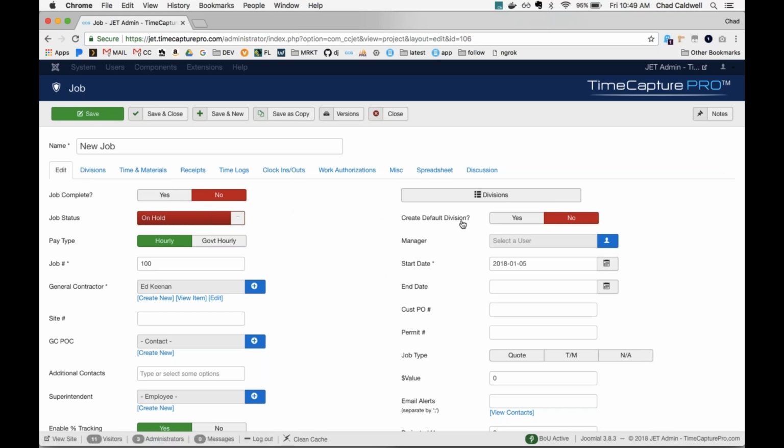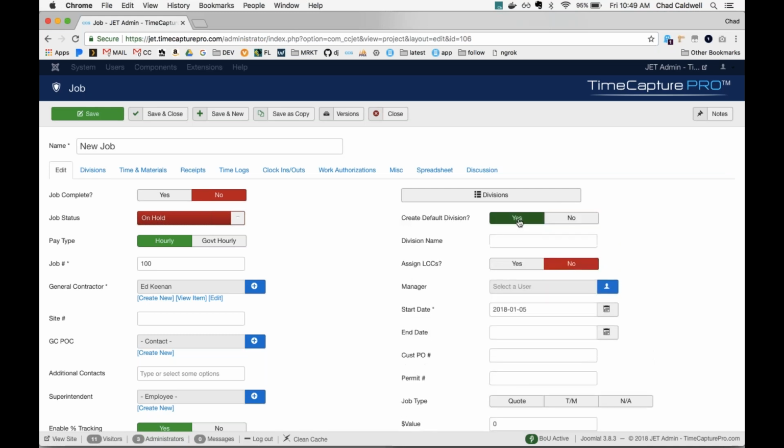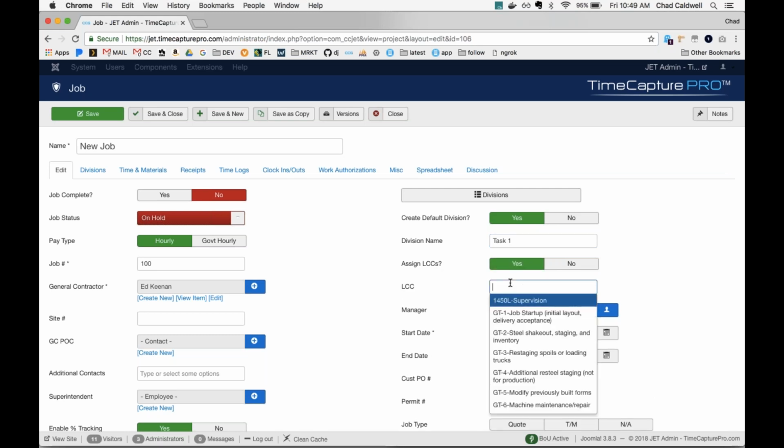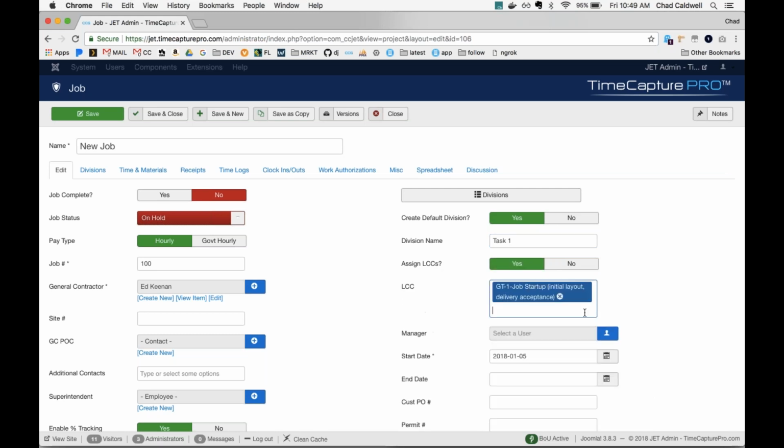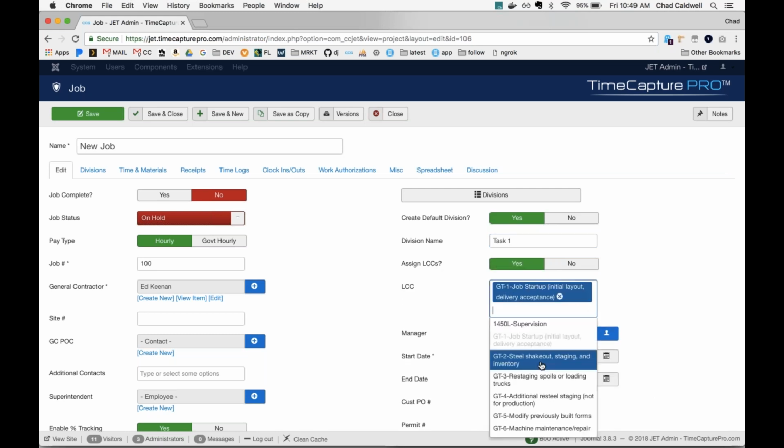So let's just use the use case of creating a default division. If I wanted to click yes here, I could have a default division of, let's just say, task 1, and then I can assign labor cost codes or task codes to this. And let's say I want those task codes to be job startup and restaging spoils or loading trucks.